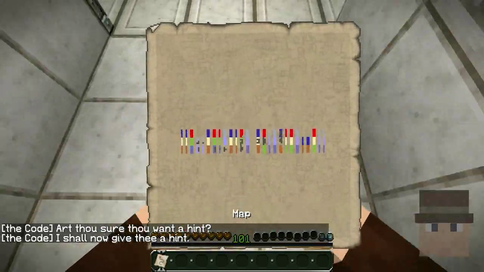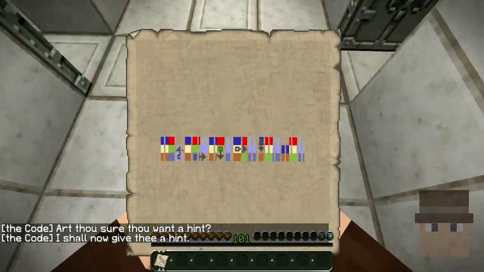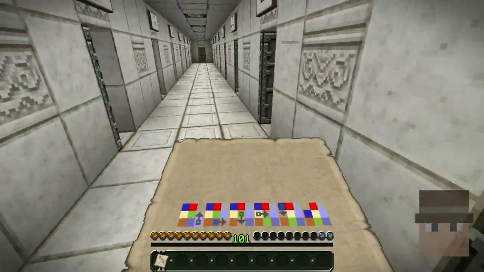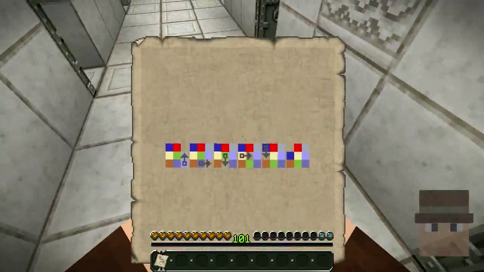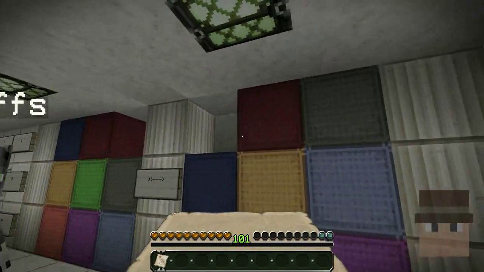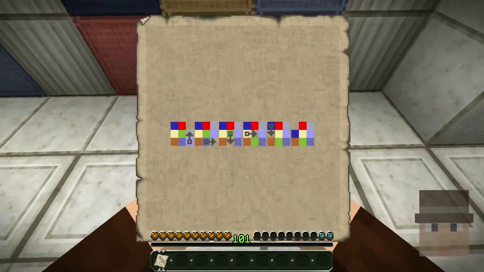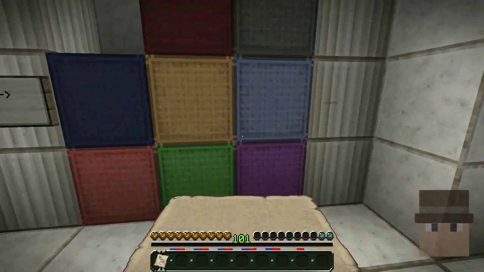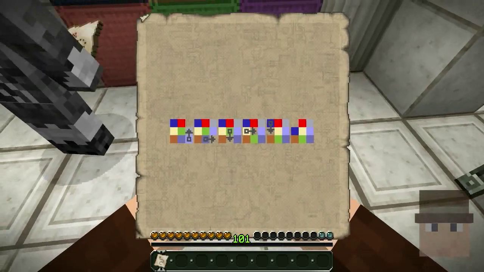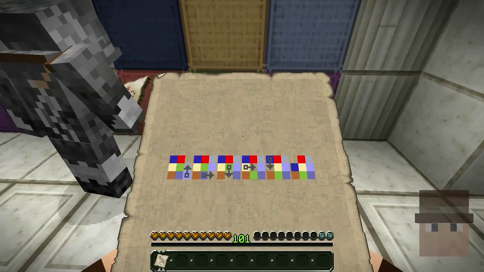2, 6. Who got the hint? One, I did. 2, 6, 1. Hold on. Yeah, but can we move them? No. 2, 6, 1, 4. Okay, so the hint doesn't really give much.